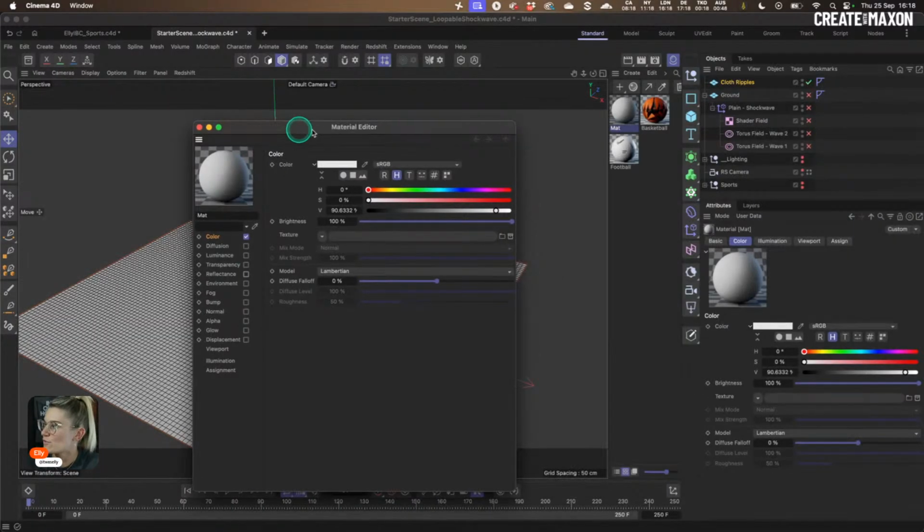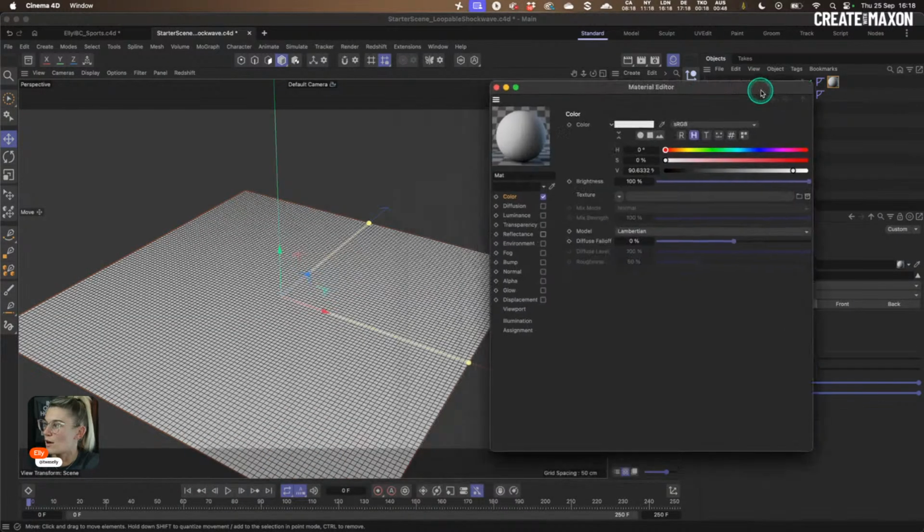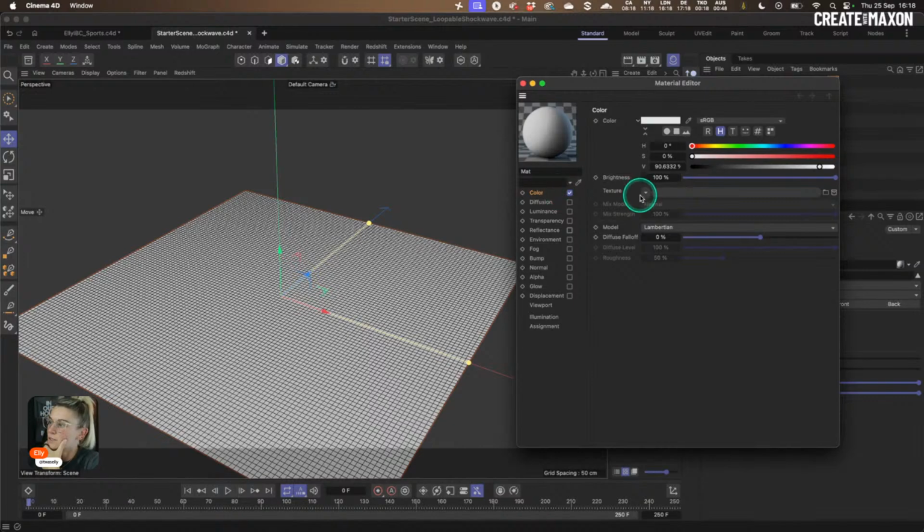So if I switch off my reflectance and then I drop that on my cloth ripples, we have to think about the shape of how we want our ripples to look. And we want them to be going out to in. So we want our ripples to be focusing on that inside of my cloth.